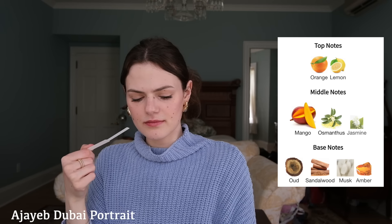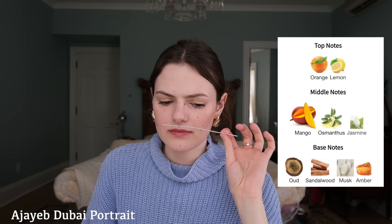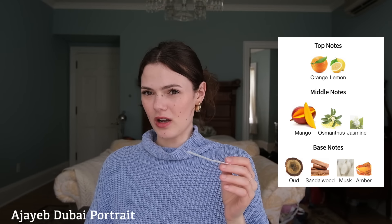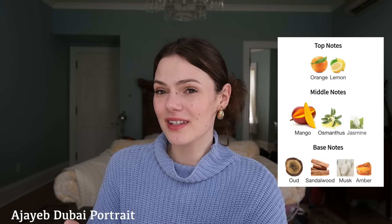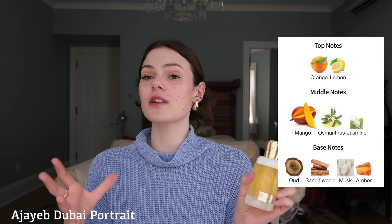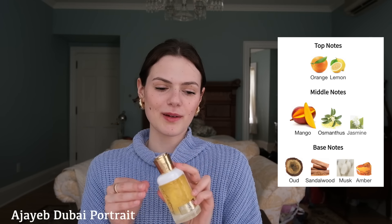Amouage Sunshine Woman is what I'm smelling through the atomizer before I've sprayed it. Fruity, tropical, strong. It's not very sweet, it's giving me a bit of a headache. Strong and earthy. I think it's so beautiful and I think that someone could really like this. If you like mango scents but you want a fruity scent that's going to be super long lasting and really project powerfully, this will probably be your fragrance. It is just not my perfume. So far the one I've liked the most has been the original Ajayab.